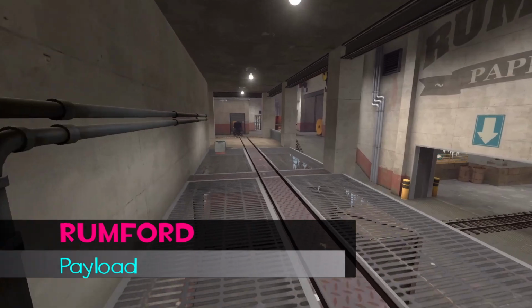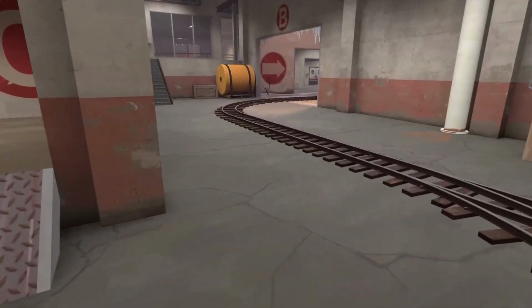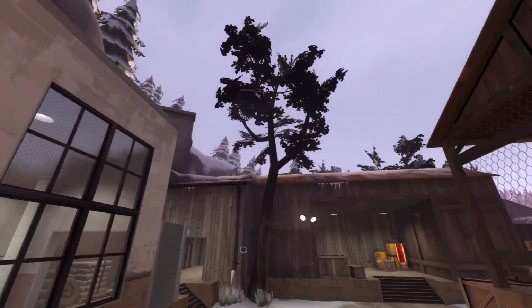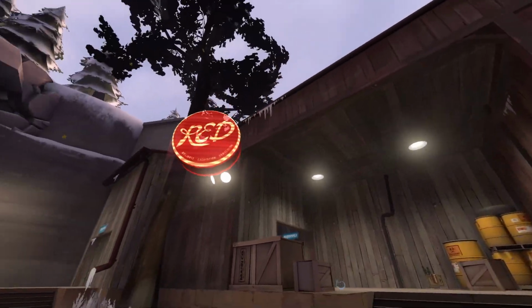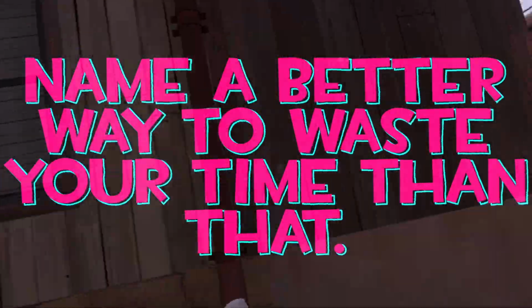But then you move on to whatever the heck Rumford is. It's another basic payload map. I don't know what it was, but Smissmas was very payload heavy. But let's take a deeper dive into this, shall we? I like the idea that the blue team is taking the payload cart to destroy a paper company. I mean, that just seems over the top and weird. I mean, yeah, bombing a paper company. Name a better way to waste your time than that.